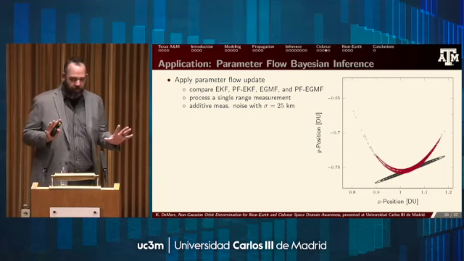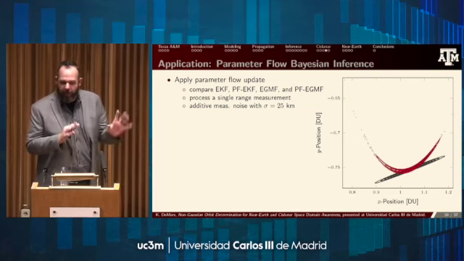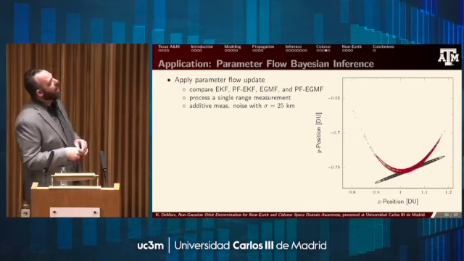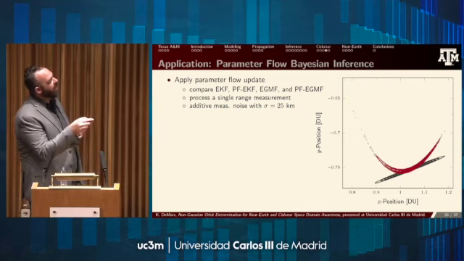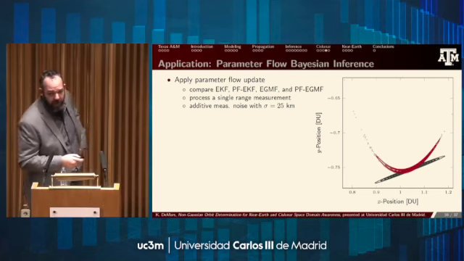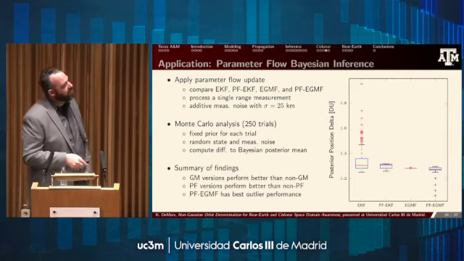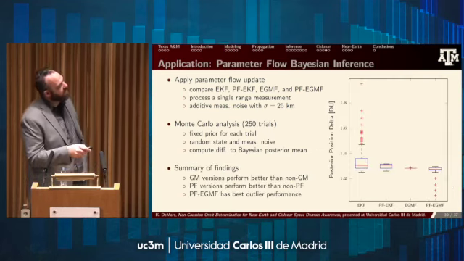This is a very made-up problem, okay? So we're going to take a range measurement from the center of the moon. Not possible, but just for illustration, all right? That range measurement has additive noise that has a standard deviation of 25 kilometers. Again, not a real problem. We're going to do Monte Carlo analysis, and just for the sake of time, here are the results.